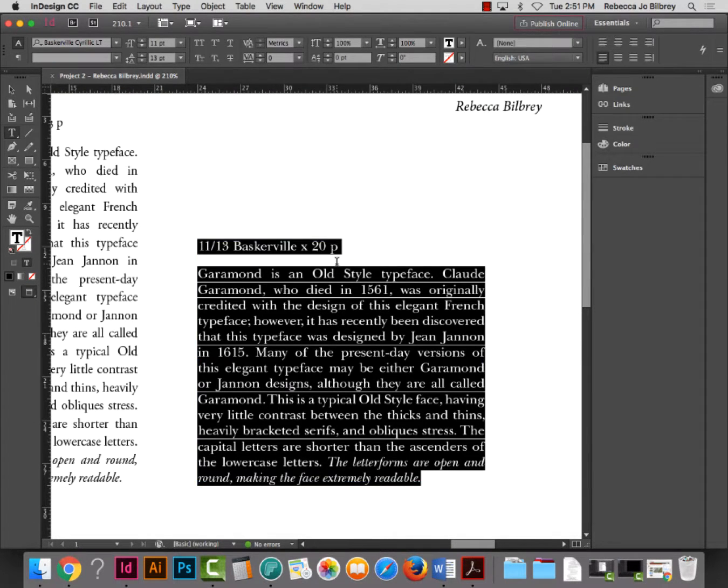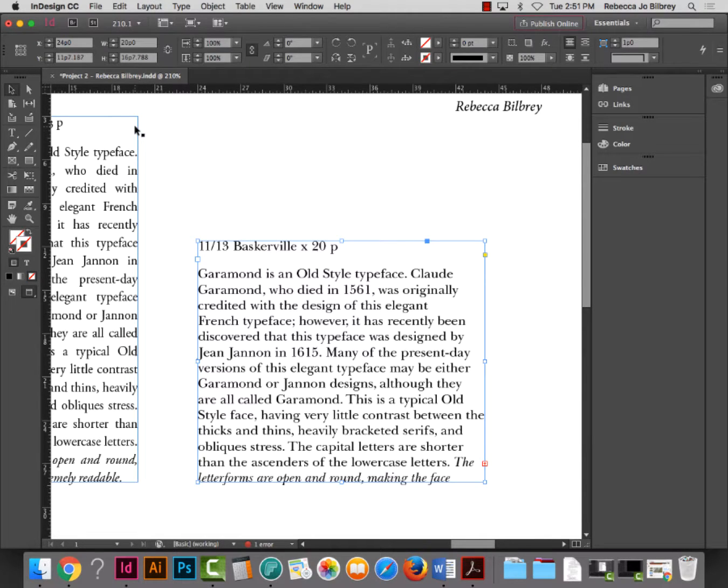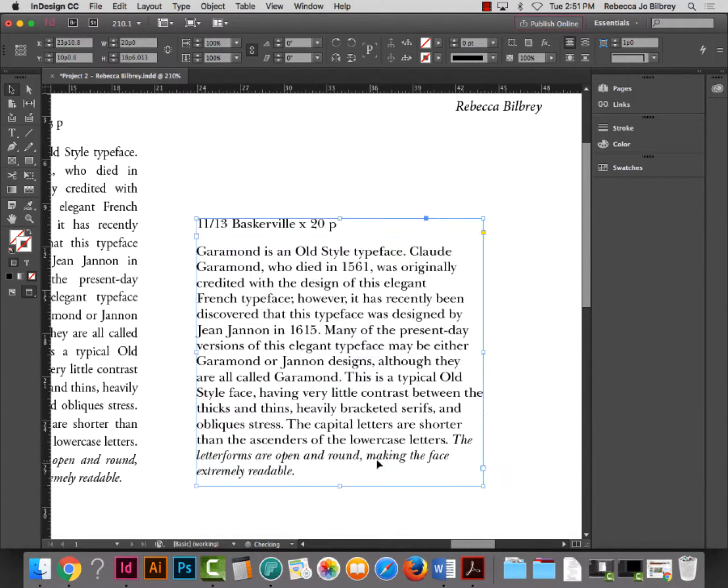Now, Baskerville is supposed to be flush left, rag right. Oh, no, it's justified. Look, it's got no rags. Shift Command L. There we go. That's right. And it is 11 over 13. I got Baskerville, and it's supposed to be 20 picas wide. I've got a little extra text in there that's missing now. There we go. 20 picas wide. All right, I'm glad I'm double checking my work because I would have missed a point or two for that. I'm going to save it too.